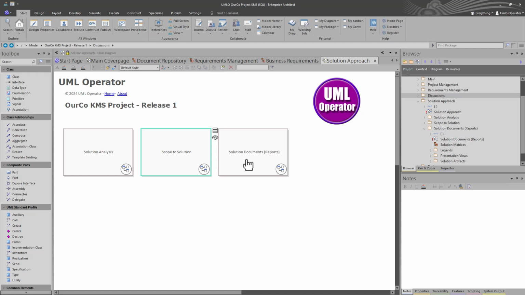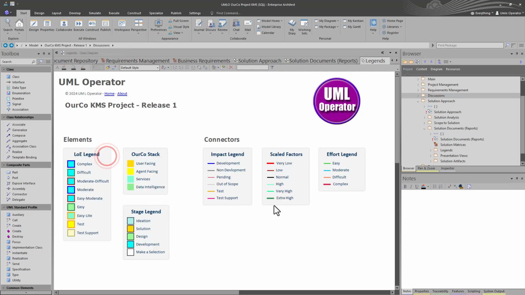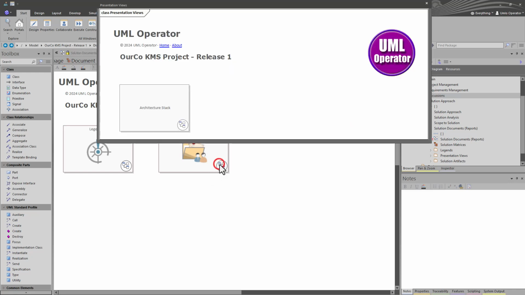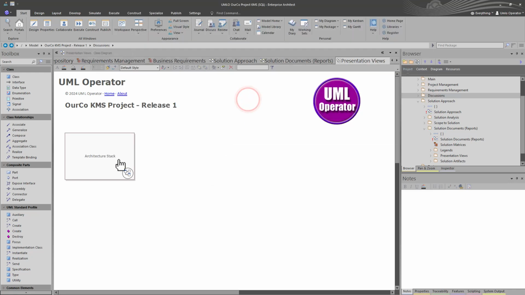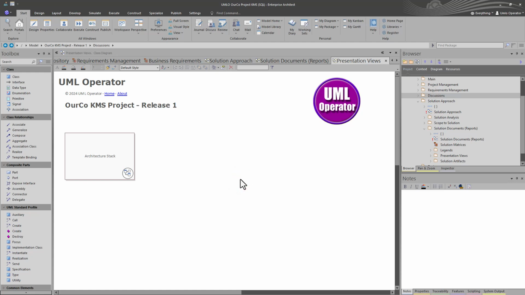Today, we're talking about solution documents and the artifact repository. I posted a previous video on legends. We're going to be using legends quite a bit within our modeling, our reporting, our presentations, and most importantly, our collaborations. We have other things we're going to be building out dealing with the architecture stack and other things that we have to report on. At this point, we assume that solutioning is proceeding well, yet is not done or complete, and may be in constant iteration as we move through the various delivery life cycles.